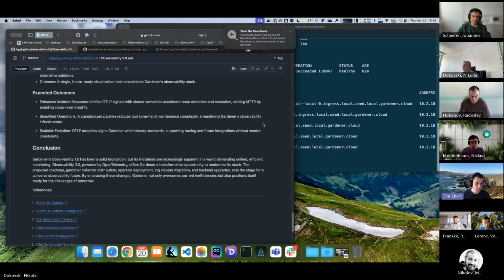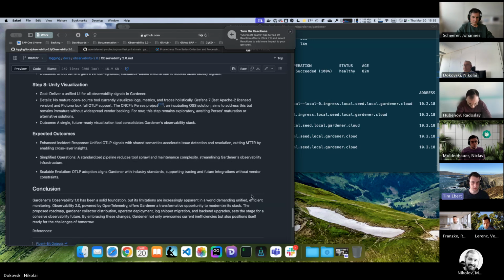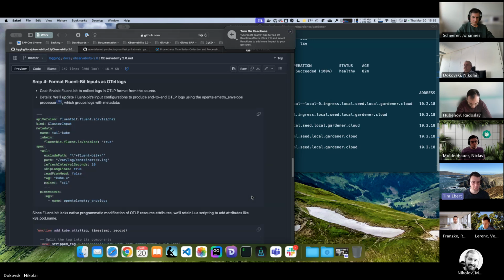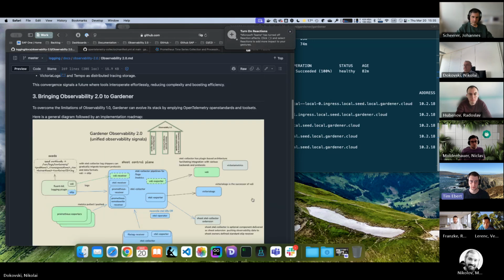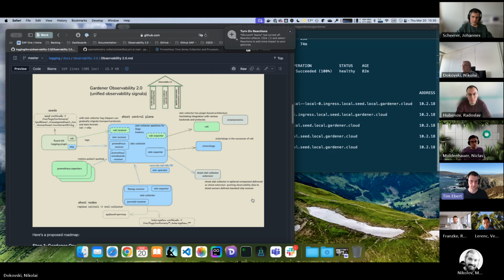Also, one point that was not mentioned, but would be a plus for the proposal, is that today when you want to forward metrics and logs to a central place, like we do, you have to fiddle around with different mechanisms and so on. This would be unified with the new approach of Observability 2.0. This would very much push this forward.